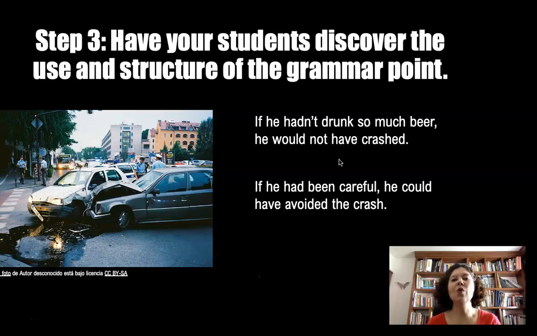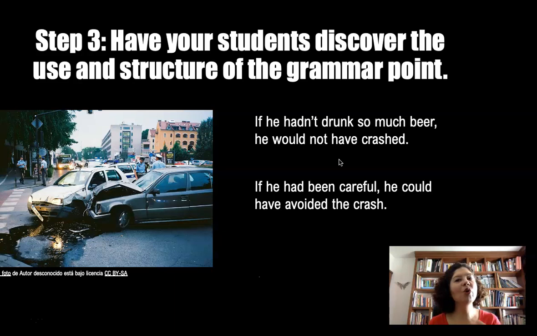Okay? So once you have your context in which your students will be able to give you a lot of sentences, you just need to show them the context, and they are going to come up with ideas. You give the first one, okay? Like the ones I'm showing you. Okay, so how do you think that this could have been avoided?